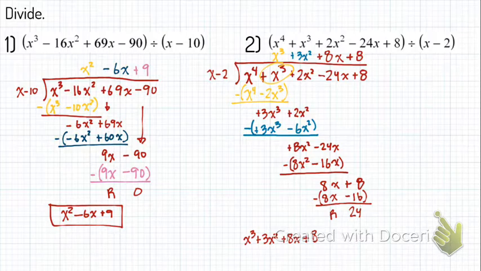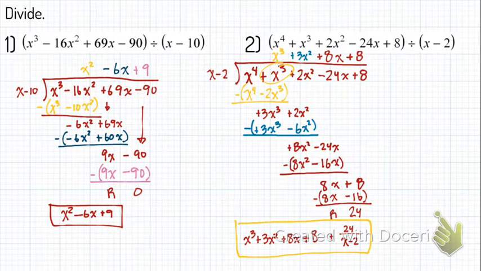And watch me do my remainder. Since this is a positive 24, I'm going to add it, right? Just like we had in the problem we did earlier. I think I said like 47 and 4/7 or something like that, on the first page. I forget what I wrote, but now we're going to add the 4/7, but in this case it's 24, right? So we're adding 24 in the numerator, and our divisor here is not 7 but x minus 2. So that's going to go down here, okay? So I'm going to put it over x minus 2, okay? Yeah, that's a huge problem. So that's the hardest problem you're going to deal with today.